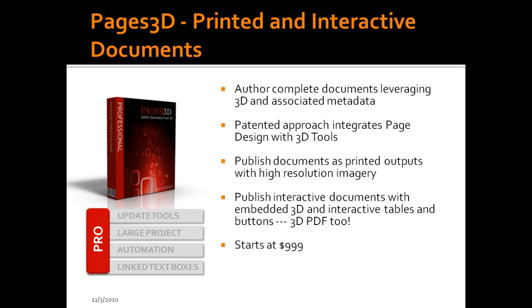These are just some of the highlights of the product itself. They're on the side there, and then on the bottom you'll see the update tools, large project automation. Those are some of the things that you would find in the professional version of the product. But for the most part, most of the things we'll show today will be found in the standard version, and it starts at $9.99. We've tried to leave out most of the professional version items for our advanced features demonstration next week, and I'll give you the information on that following this demo. So I think at this point, I'm just going to go ahead and bring up Pages and go through a demo with you.